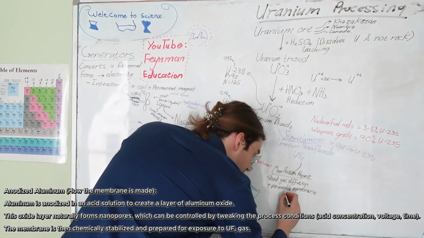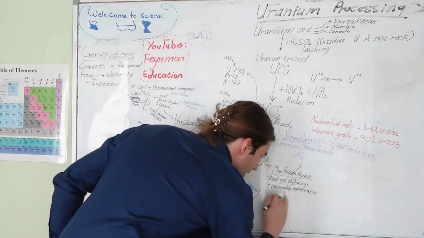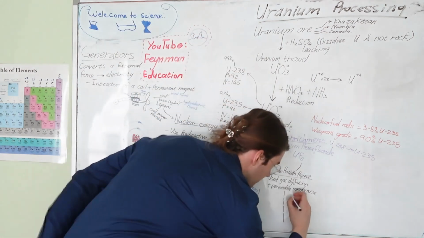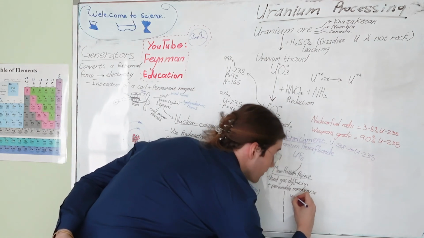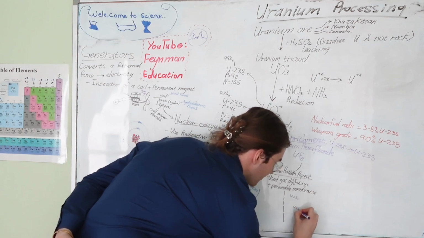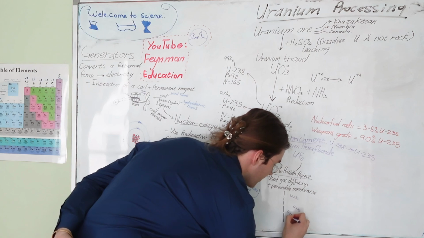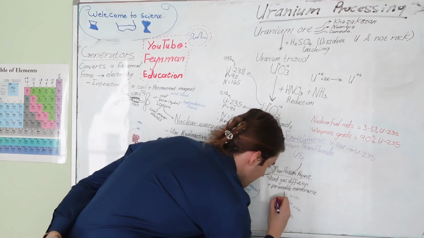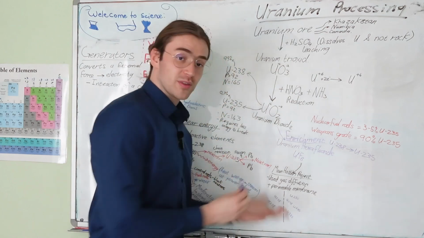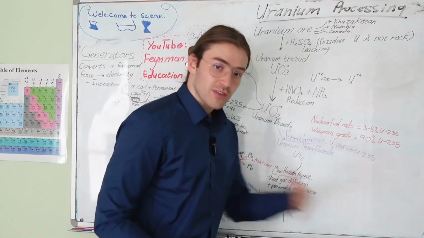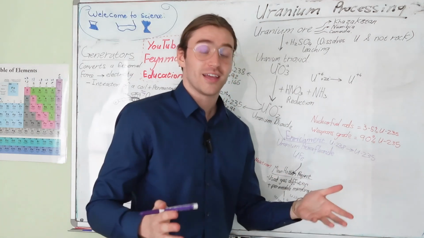So we can have a little membrane like this, with a bunch of holes through it. And I'm going to put U235, U235, U235, and then we have, let's say, one U238 with a bit more U238 here and U238 here. So that's what they would do. They would run this uranium hexafluoride through the membrane, and uranium-235 would be the first one to come through. And therefore they just collected it, and boom, they have enriched uranium now.